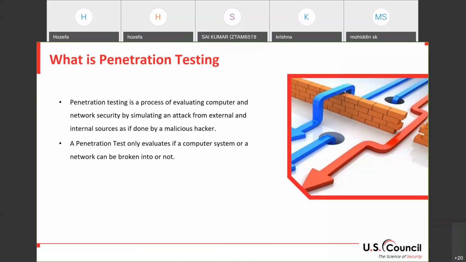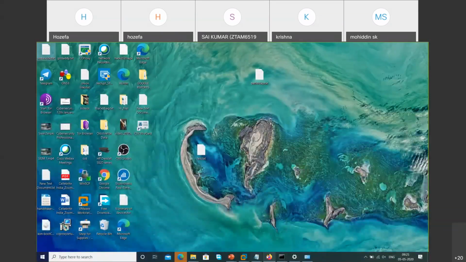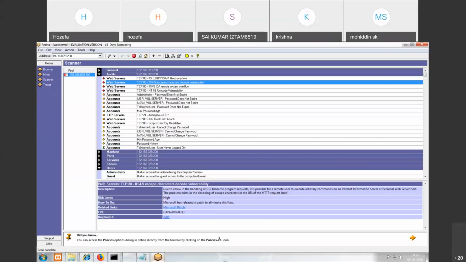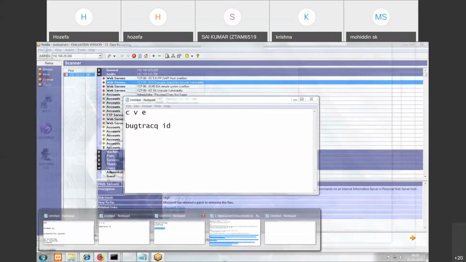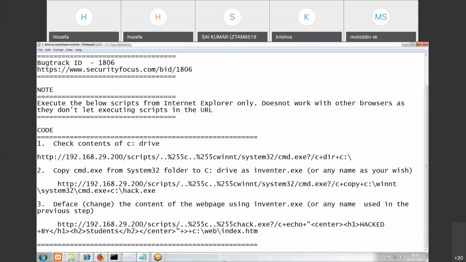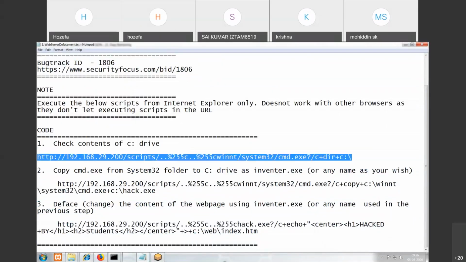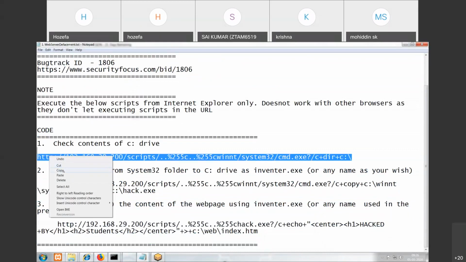Penetration testing is what? After finding the vulnerability, checking whether that vulnerability is working or not. If you remember, when I found out the vulnerability, I tried to check using the code here. I tried to use this code, the first code. If this code works, it means the vulnerability is working. If this code is not working, it is not working. So I'm trying to test like a hacker. This is called penetration testing, guys. I'm testing like a hacker, but not in a damaging way.